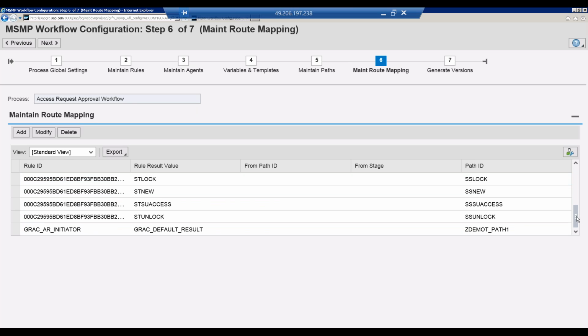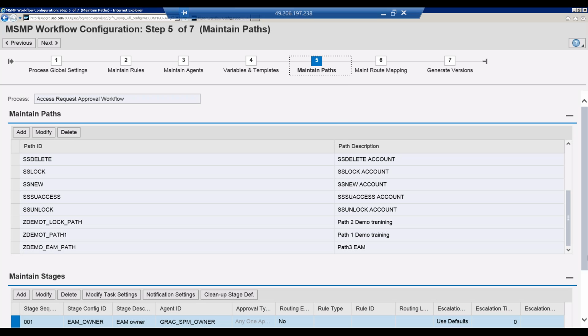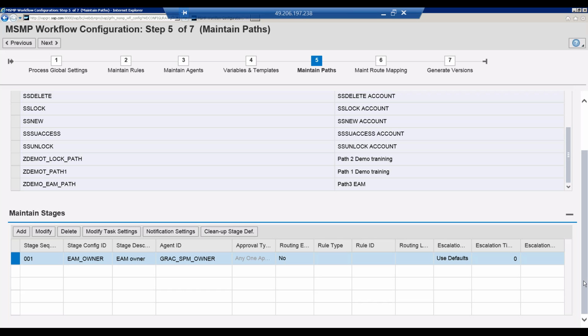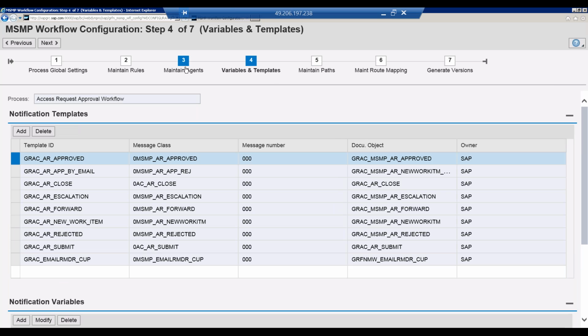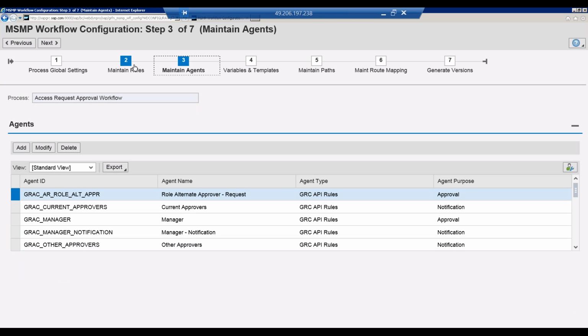This is our user EAM path, log path. This is good. Intent paths, this is also good. Here we have not done any changes. Here also.